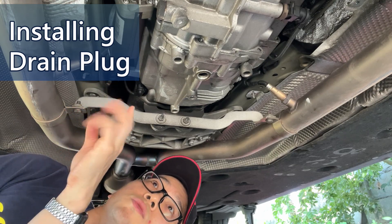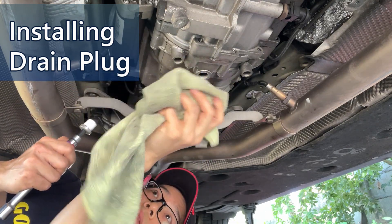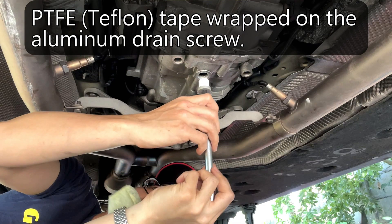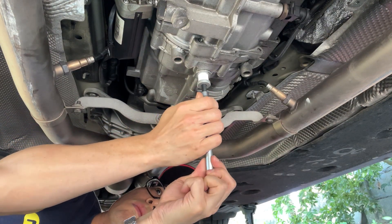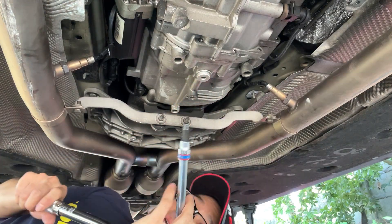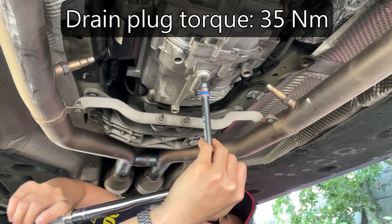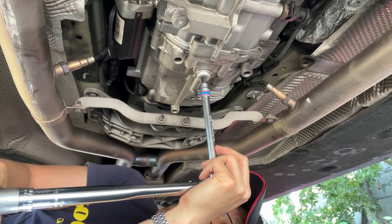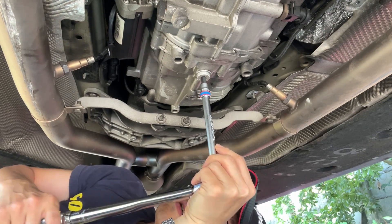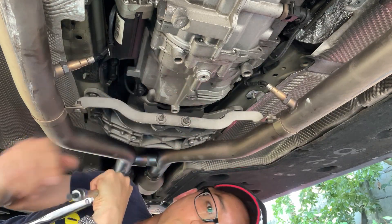After we activated the oil pump to drain the remaining oil, we restore the drain screw. I wrapped Teflon tape on the aluminum drain plug, but this can damage it if we tighten to the original torque. The specified torque for this drain plug is 35 newton meters. This aluminum drain plug is broken — I have to replace that. I'll leave it there; don't touch it until we replace a new one.